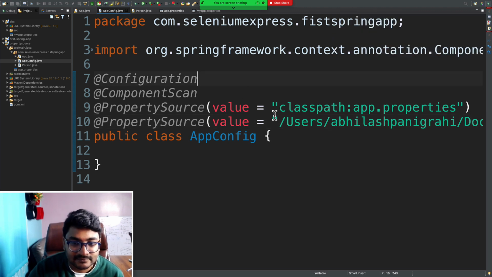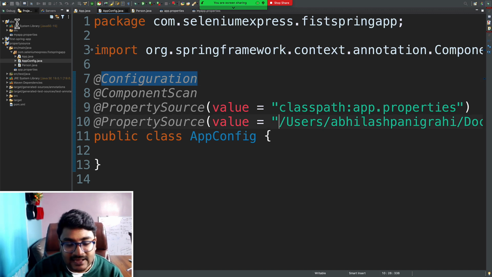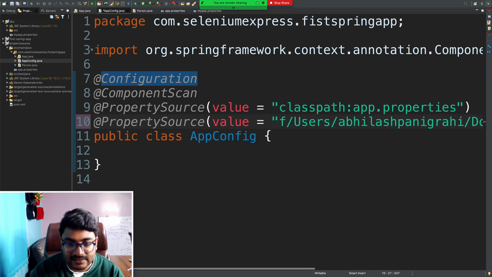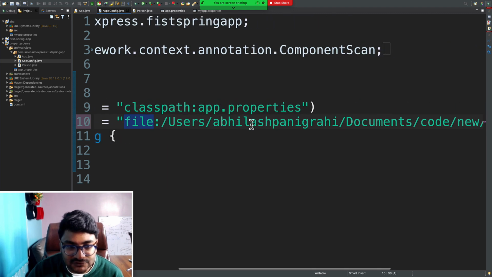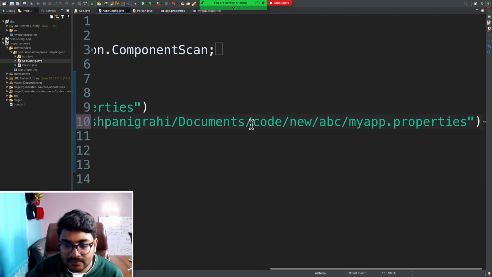Yep. Import the package and then do. Exactly. So let's try that. Import the package in the sense, let's just do one thing. Let's say this URL is basically a file. Okay, I'll just write file here. Like I was writing class path, now I'm writing file, meaning you need to go to this file location called my app.properties.